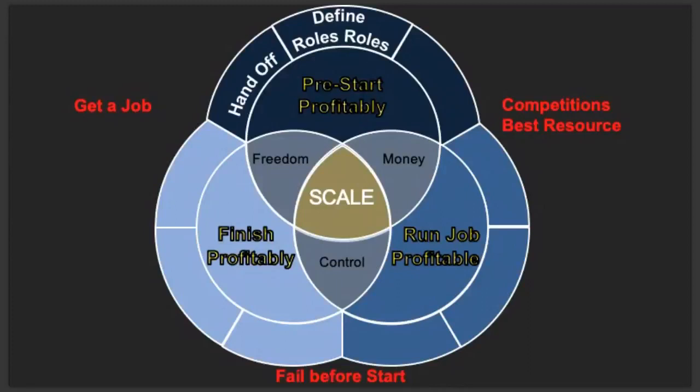The next thing we have to look at really is defining these company roles. So when I talk about that, what I mean here is, do people know their roles? Just like football, guys, we have roles. The quarterback knows that he's calling the plays, he's throwing the football. The defensive end knows their role. Everybody knows their role. The defensive end is not going to try and do a running play. No, it's not his job. And the quarterback has a very specific role that he's slotted into. So roles for everybody in the business is super key.